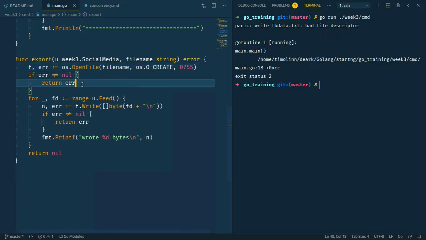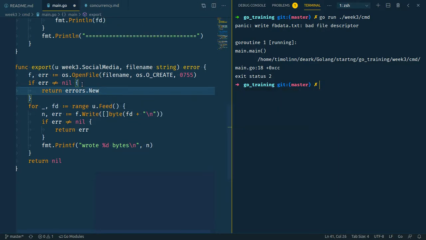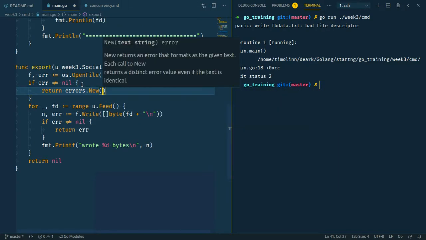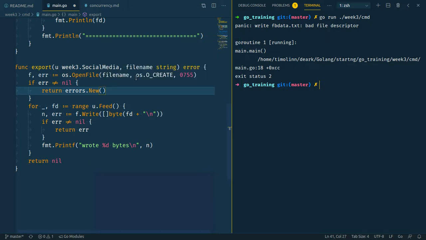So how do we do that? We use the errors package that comes with the Go standard library. We can use it to create an instance of an error. So you can see the return type in the function definition. We can add context to our error by saying errors.New, and go ahead and say "an error occurred opening the file".